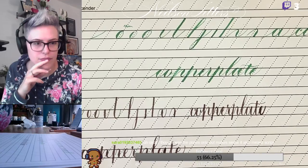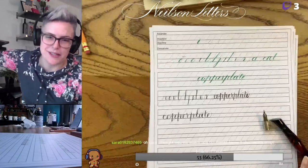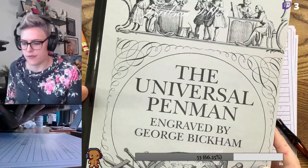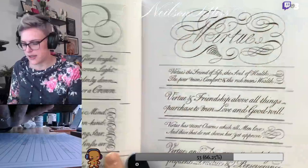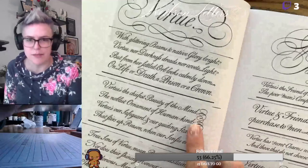So it kind of went like that, but then there's also engraver's script, which is, actually, I don't know why I'm trying to describe it to you and point when I'm not a master penman. Hold on. In this book, which is free online, if you look up the Universal Penman, you'll see a lot of engraved plates, and this script is not exactly what mine is, but it's very similar in the way that the rules are structured.